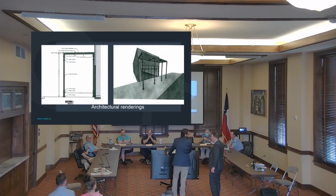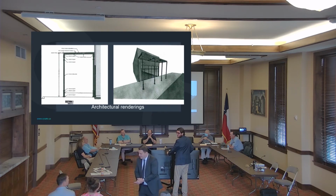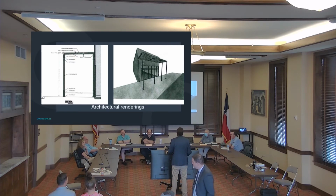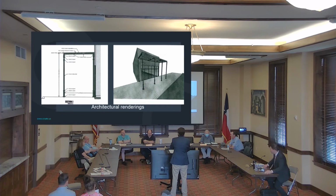That brings up another question. I don't know what the standards are here in this committee, but this lighting question has come up a few times. Is lighting required? It is not required, but I believe that is a condition you all could make. Right, it's not required, but that's the purpose of this board, to make recommendations. This comes up time after time, so could we make that a new standard, that lighting is required? I think it needs to be, for all of these that come through here. I agree. That could be a simple thing, not a major amendment. It could be a condition of approval if y'all chose. Yeah, I think so. This comes up a lot.